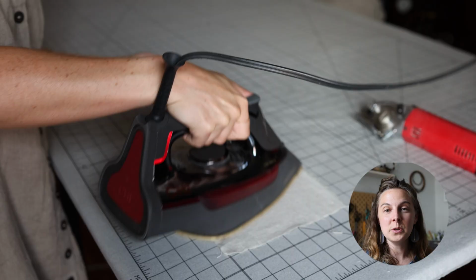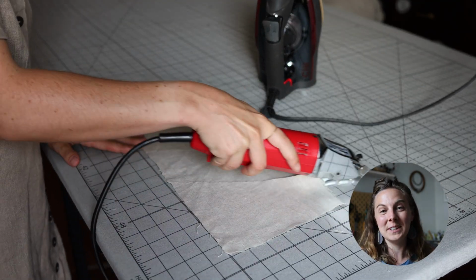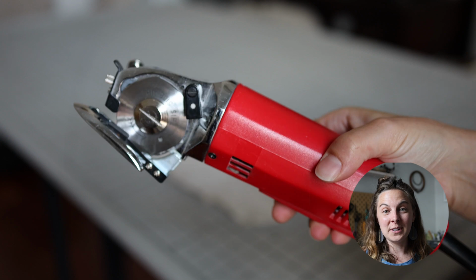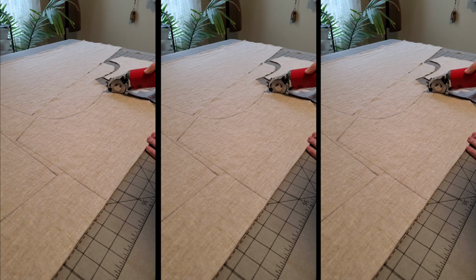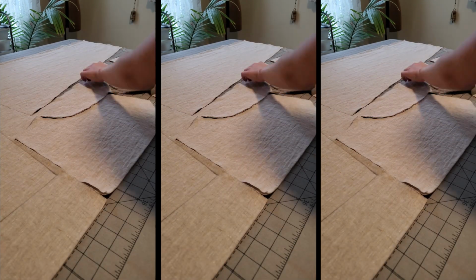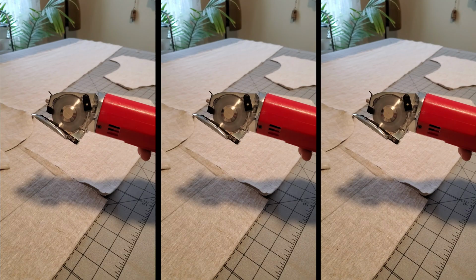And I use this ironing surface along with an electric rotary cutter, which this is my number 1 tip for this whole video. If you're ready to invest in something that makes the whole thing more fun, quick, easy, an electric rotary cutter is amazing. It's pretty nimble and it cuts through several layers of fabric at once. I've used the same blade on hundreds of garments over a few years and have never had to change it, because it has this tool on it that makes it self-sharpening.